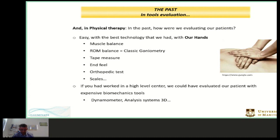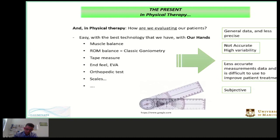We used our hands and easy qualitative tests — Enfield muscle tests, balance. Or if we had worked in a high-level center, then and only then could we evaluate our patient with expensive and complicated biomechanics equipment. Now in physiotherapy, we can continue using our hands, but if we keep doing only that, the data will be general and less precise, not accurate, with high variability, and subjective. However, it's very important to continue using these tests because they give us an important feeling to know the evaluation and orientation of our patient. But we have to complete a correct evaluation with our biomechanics tools.